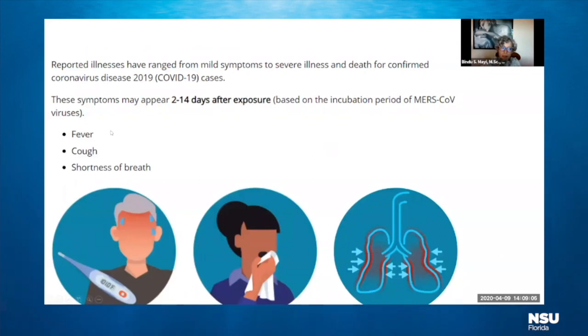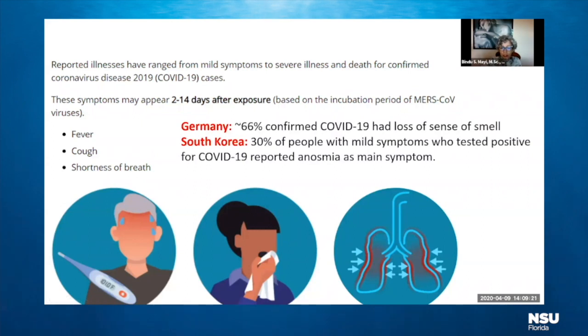The most common symptoms seem to be fever, cough, and shortness of breath. Although there have been cases where there is no fever, there is no cough, or it progresses to an extent and then all of a sudden there is shortness of breath. Okay. In Germany, in addition, about 66% of the cases of confirmed disease, confirmed COVID-19, also seem to have a loss of sense of smell.